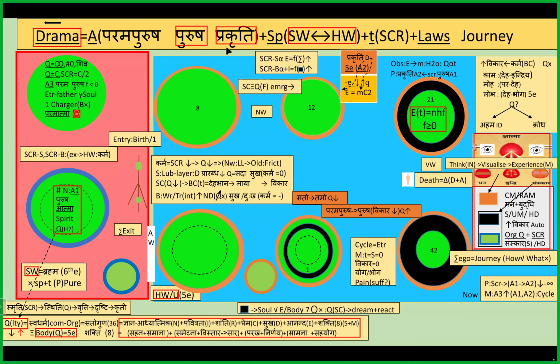So actor number 2 is Prakriti. The Prakriti is the 5 elements. This is actor 2. The Prakriti is electron and quark, the different charges, and this is the equation E = mc². We represent the Prakriti this way. Prakriti will have a dual character. The dual character is either energy or element, so E or M, that is the dual character.